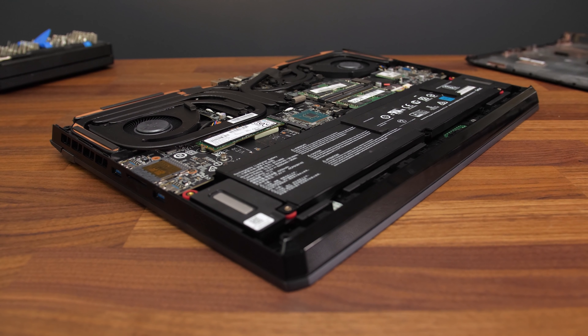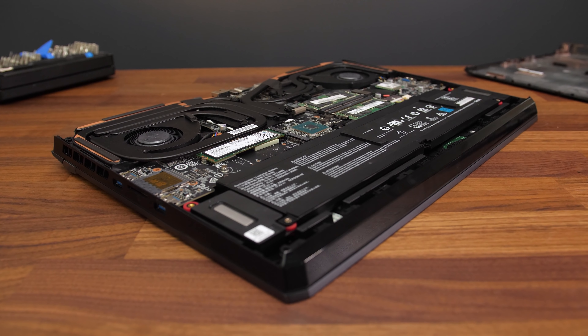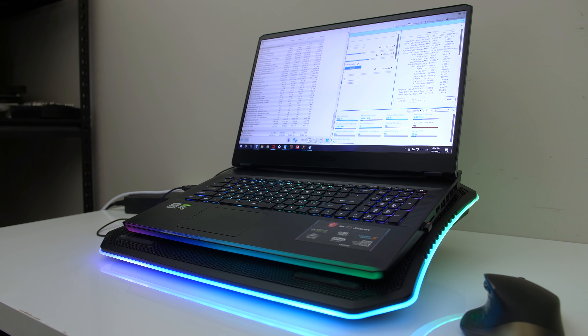Most laptops have a 720p camera, but this one has 1080p — it does look a bit better than most others, but it's still not amazing. The light bar was kind of cool, but the keyboard brightness seemed a little dim and the touchpad felt a little small considering the overall larger size. The I/O selection is pretty good, though there's no Thunderbolt. Despite the big battery, it just doesn't last too long due to the higher-end specs, and performance on battery was lower too. It can get hot with the i9 8-core CPU and 3080 graphics at 150 watts, but it was easy to remove thermal throttling just by raising fan speed, with options like undervolting or a cooling pad too. Overall the performance here is great, and if your focus is on power while being plugged in, the GE76 definitely seems worth considering.